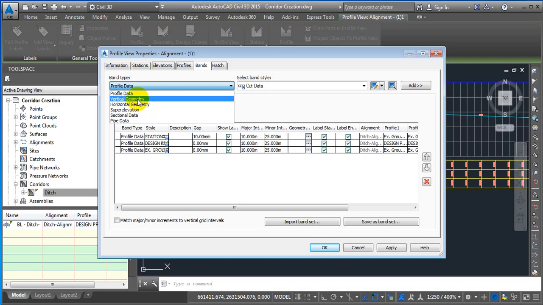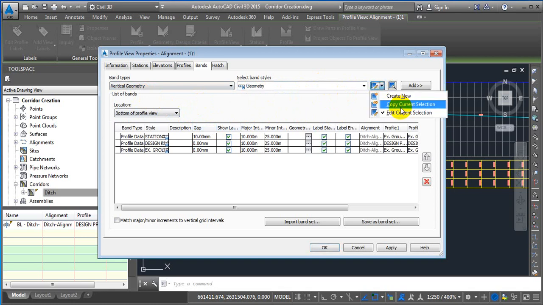So we will use the vertical geometry. Once you click on this vertical geometry, then you can create a band style. We have only one band style available, and I'm going to create a new one by copying it.